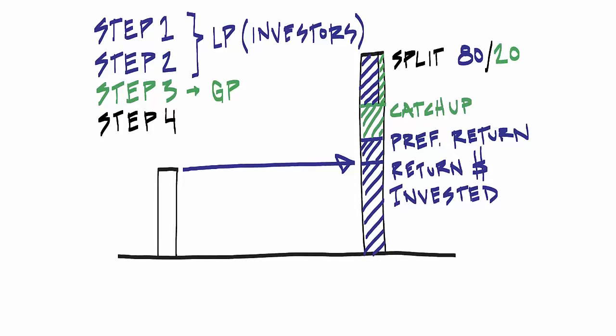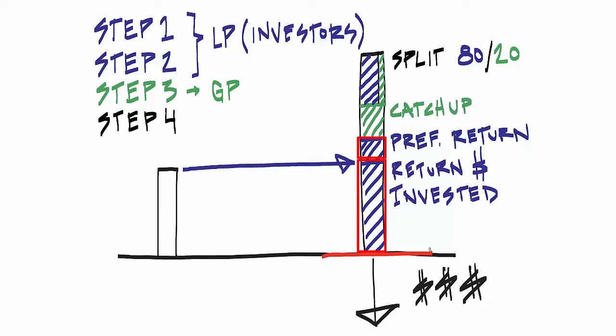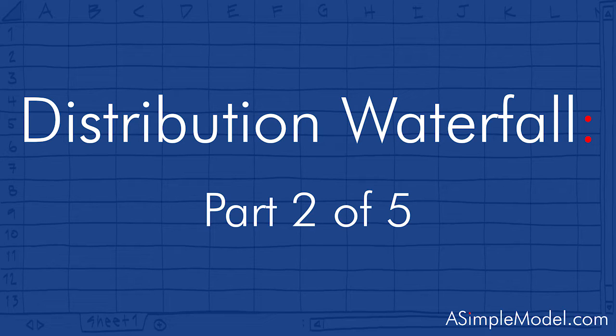And if it helps to think about it as a waterfall, you can think of the cash inflows flowing through this bar. So here you would see first dollars out being the original capital returned to the investors plus their preferred return, and then the catch-up to the general partnership, and after that for each additional dollar of cash distributed, 80 cents goes to the investors and 20 cents goes to the general partnership. So hopefully this gives us a mental framework and a strong visual to work with as we explore these templates in a little more detail.